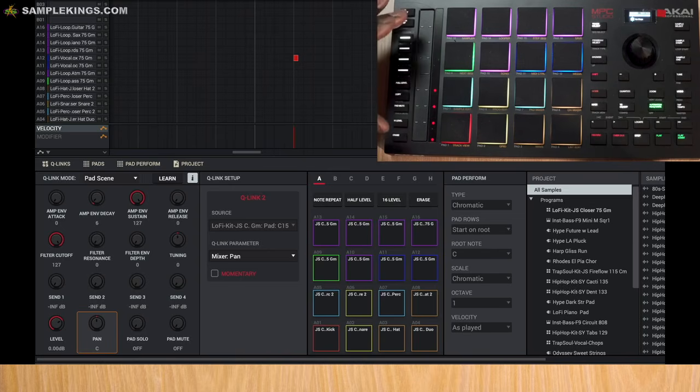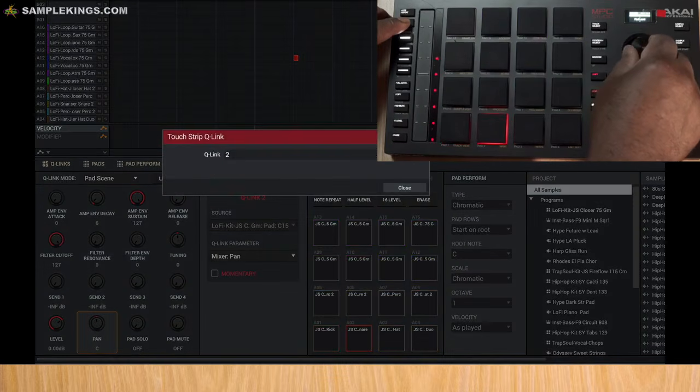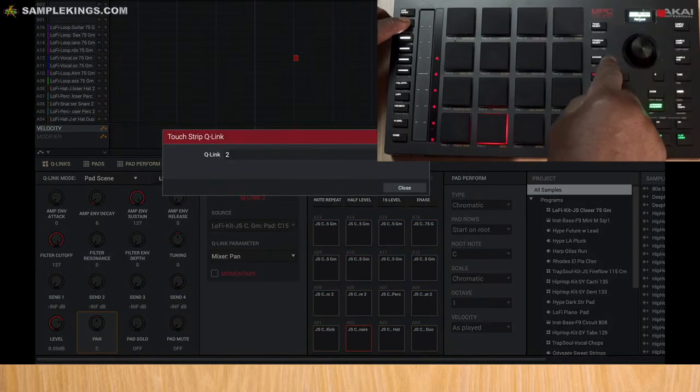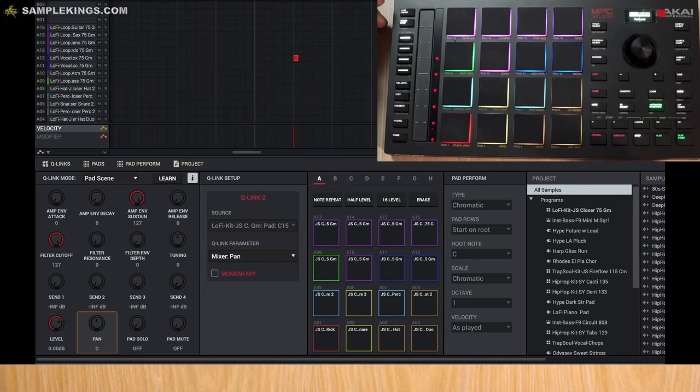So this touch strip is really cool to use for that purpose, but it does more than just that, which is really kind of really cool. So I'm back here in touch strip here. Let's say I'm in touch strip. I want to find something else. Let's say I want to go to pad level, right? So I can come to here and I press this, and then I got pad level, right? So I got 2 here. So this is my second sound here, right? And that's its level there.